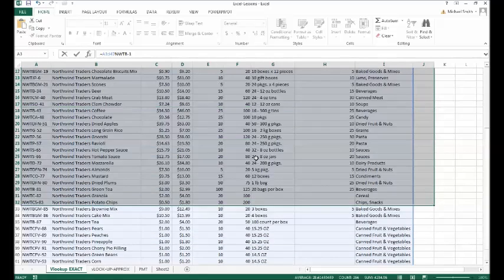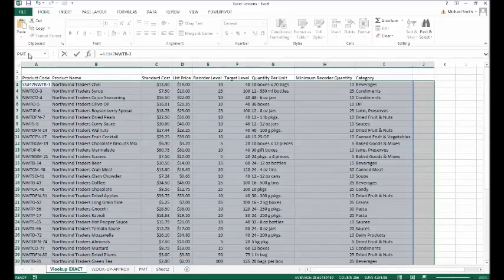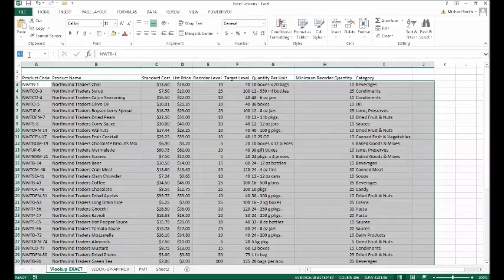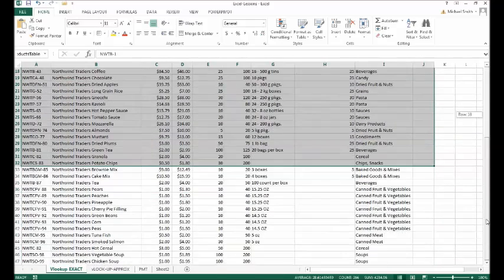I-47. Okay. And then what I'm going to do is define this as products table. And I think it looks like it went over into J, but it should be I.